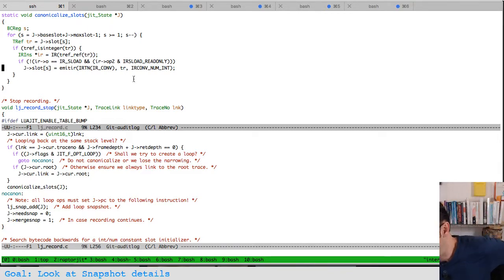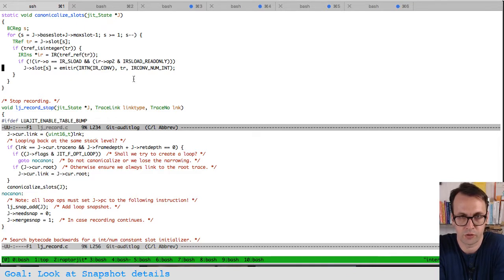So is this a case where we recorded a trace, everything is fine and rosy and dandy, but we've got some slots containing integer values. The integer type only exists in the JIT, not in the virtual machine, and so we need to make a conversion because we can't have that type.